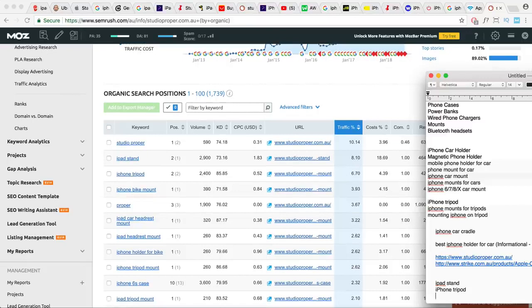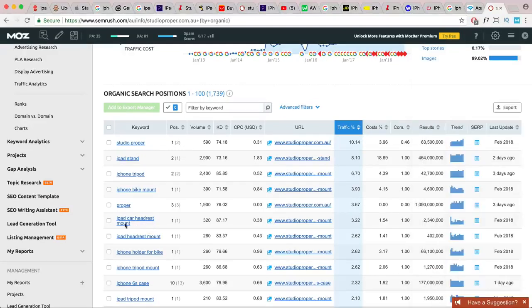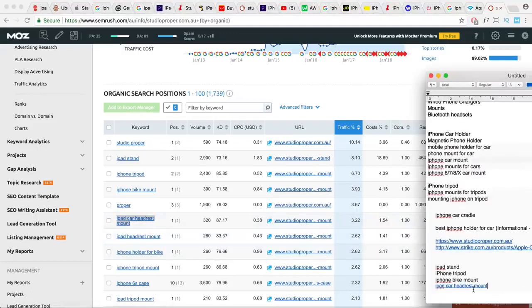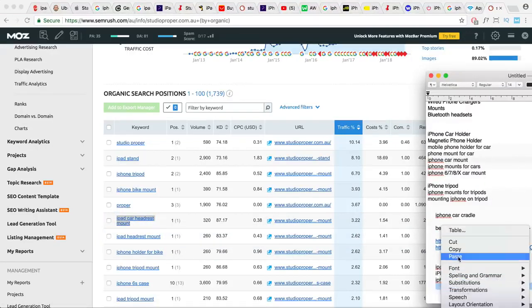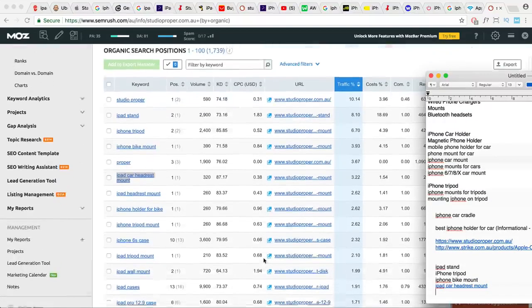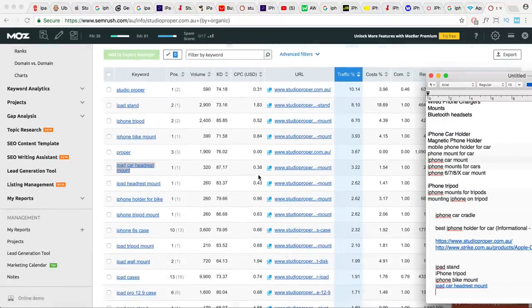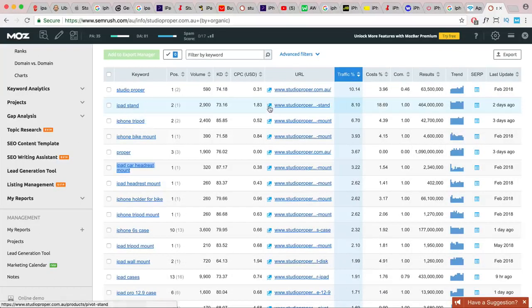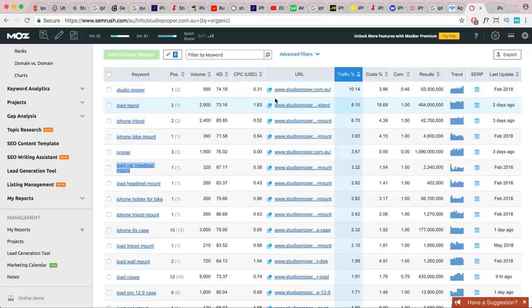So you've also got iPhone car mount. You've also got iPad car headrest mount here. Just try and copy that. Okay, and what you can actually do is you can see what page they actually have for these ones as well. So iPad stand, we're going to click into that.